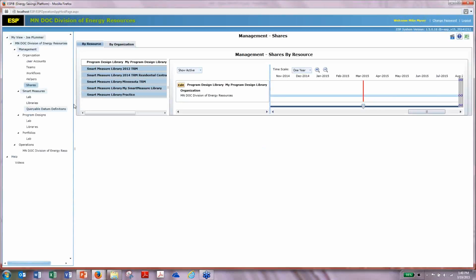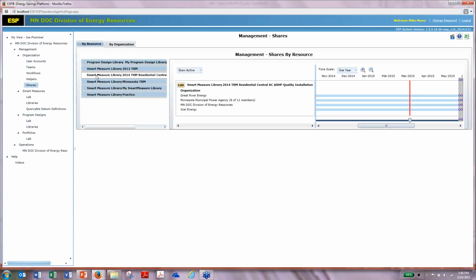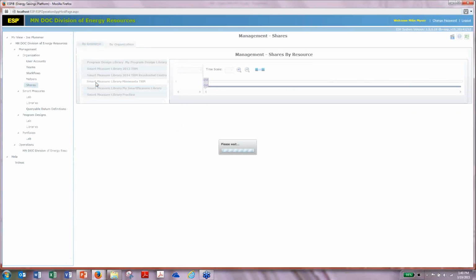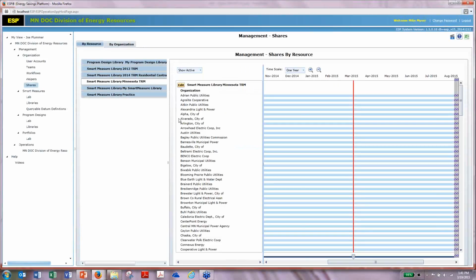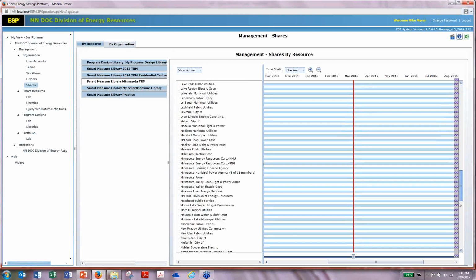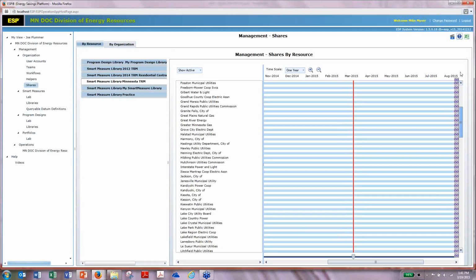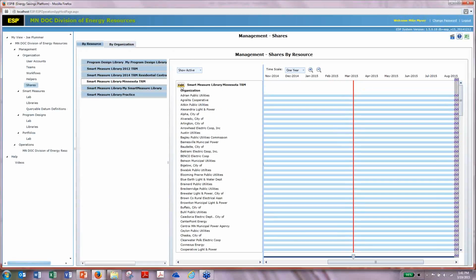So this is where Minnesota controls who has access to what smart measures. Let me find, there's the current Minnesota TRM. And here, as I select the current TRM, you can see which utilities in Minnesota this TRM is shared with. Actually, it's, of course, all of the utilities in Minnesota. But the time-based architecture would give an organization the ability to turn the sharing functionality off if they want, or to control when somebody has access to that resource.